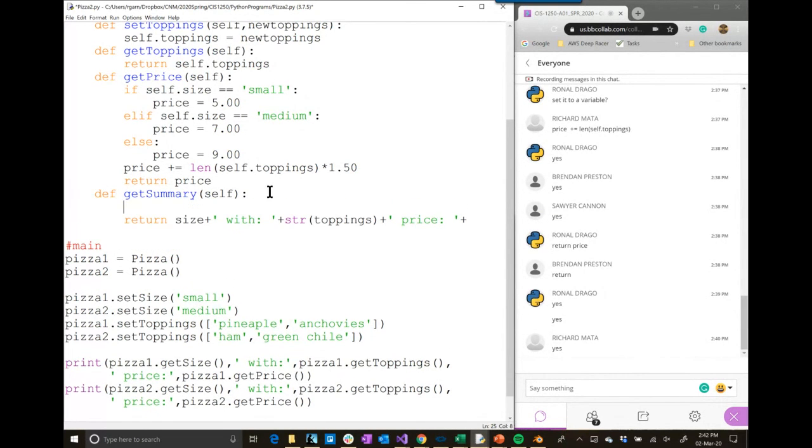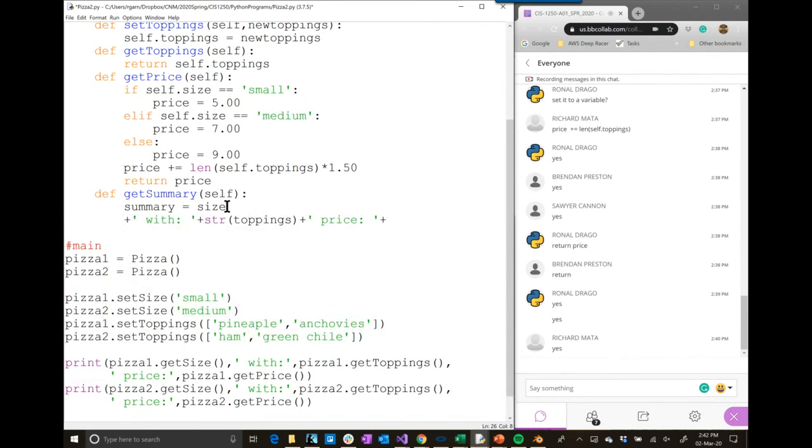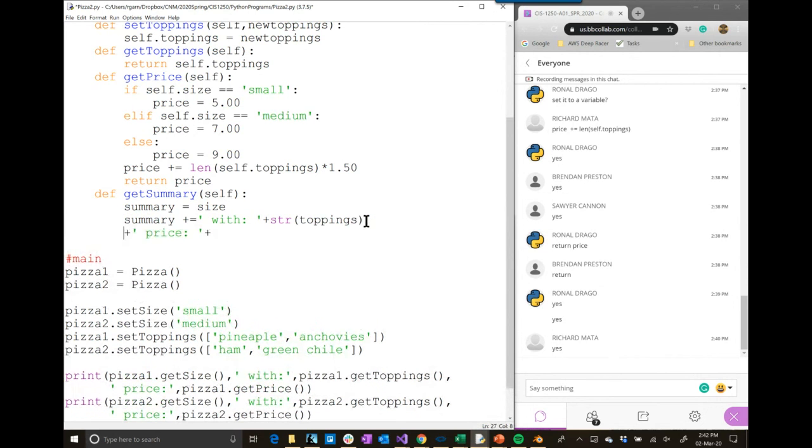And I think I'm going to do this in multiple steps. So I'm going to do it this way. I just think it's easier to see what's going on.